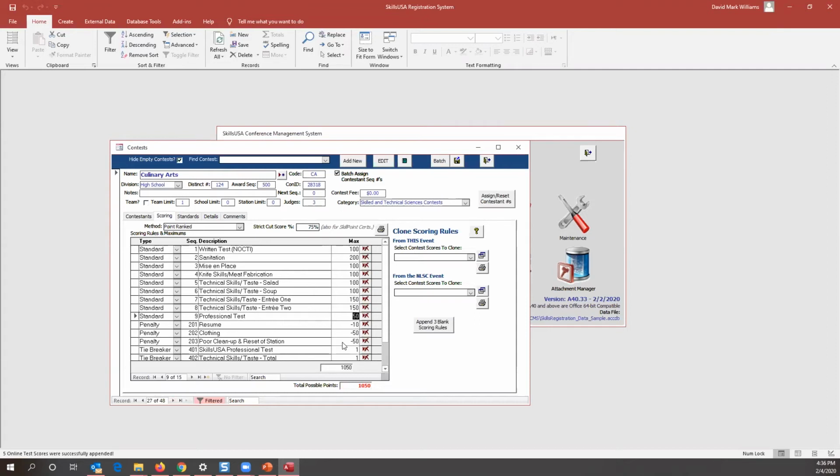Now, obviously, since I said 50, what did that do to my total possible on every contest? It basically added 50. This may be a hassle, right? You may have to go back and say, well, shoot, maybe entree number 2, I want to have only be worth 100 points now to get that back to 1,000 points. Obviously, at NLSC, we're in the process of working through all this on the website. But for those of you that are struggling with this or anticipating struggling with this in your state conference coming up, we're trying to come up with a way to help you through this now. So maybe I say operator environment's only worth 20, so I can make this one have 50 and also get to 1,000 points, right? So I've added that professional test to every single contest.